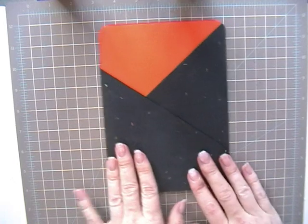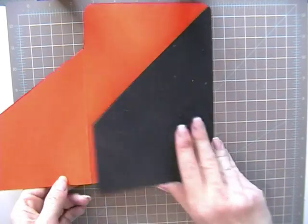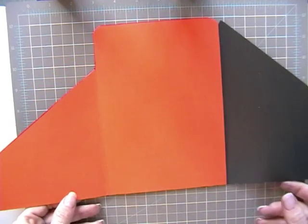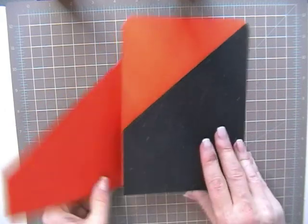Now you could use this as you saw before, I did this as a Christmas card. So now comes the fun bit, which is the decoration. Now what I did before was most of the decoration was on the inside, so it was a really nice surprise when they opened it up.